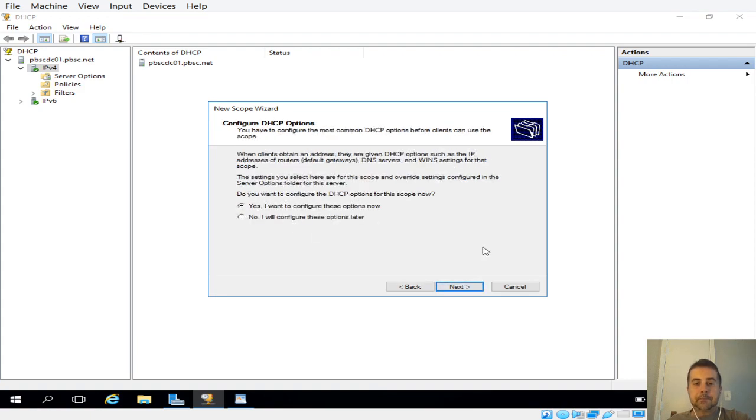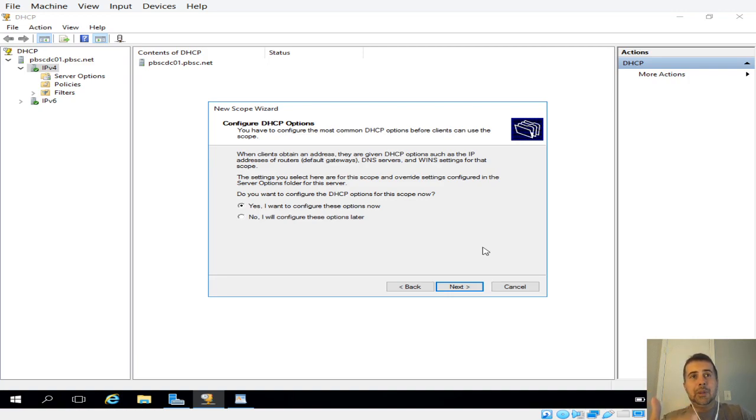So next. Yeah, this is a very important part of the DHCP server configuration. I told you about the options. When you lease an IP address, it's not only the IP address and the mask. You saw previously, I showed you on the Ethernet device, we have the WINS server, we have the DNS server, we have the default gateway.